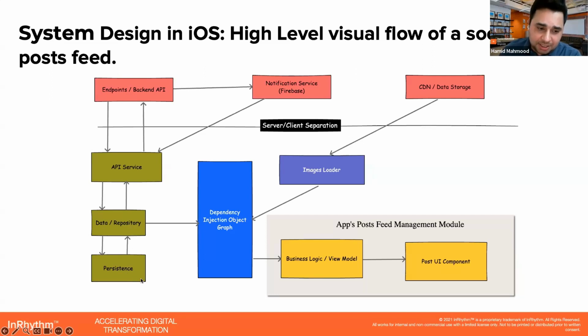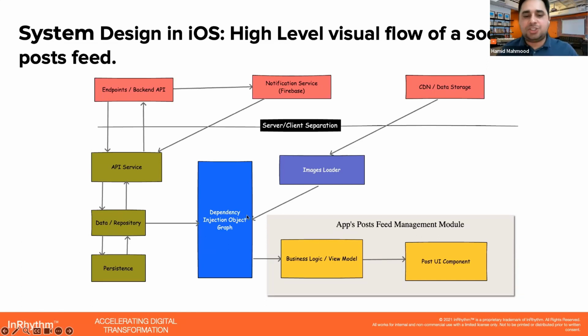As I already mentioned, persistence comes on a need basis. It's possible that you're not persisting anything, and it's possible that you're persisting a lot of stuff. So persistence is one piece you may or may not consider, based on your requirements. Then, from the API service to the data repository, there's dependency injection.